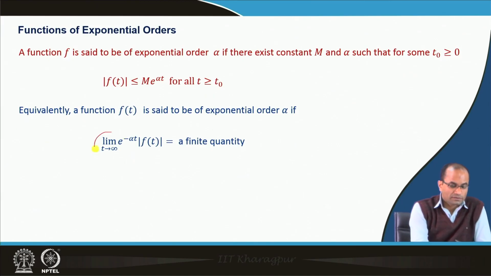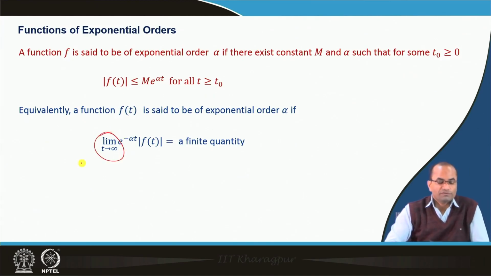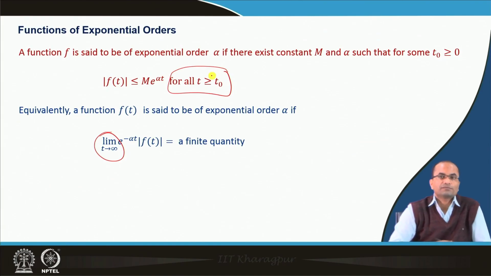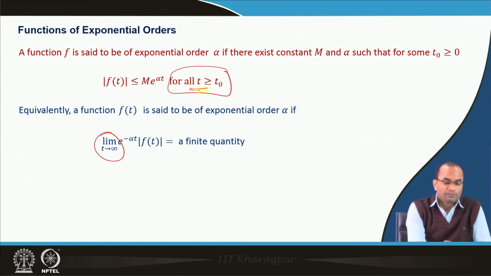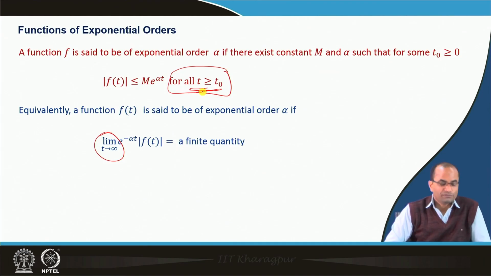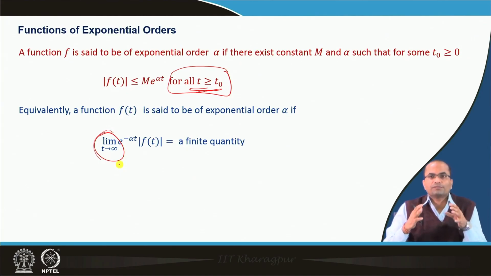So, our concern now is what is happening as t approaches infinity, because here we stated "for all t," but the main problem is only when t approaches infinity. So, we are looking at the function behavior as t approaches infinity. When t is finite, there are no issues as such. Later on, in the sufficient conditions, we will see where we need functions of exponential order, and we need to control the behavior of this function as t approaches infinity.